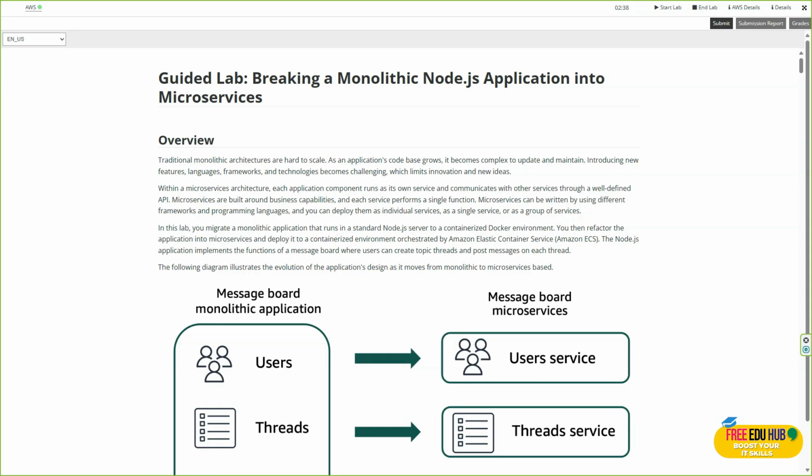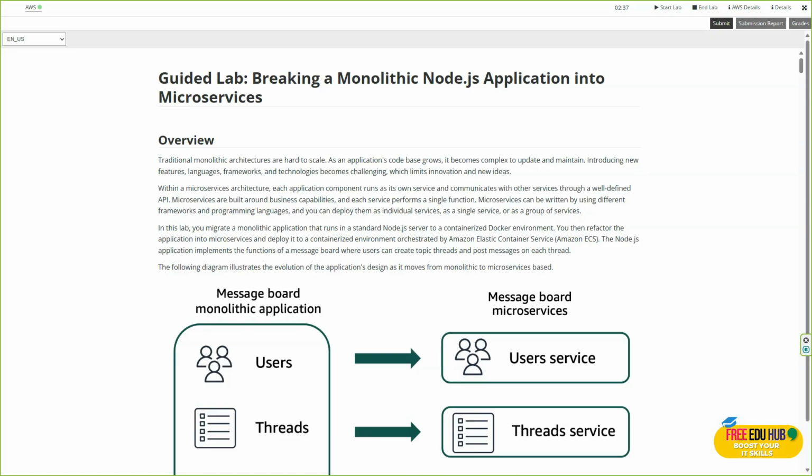Just in a nutshell, first try to understand what we are trying to do in this one. In this lab, we'll start with the traditional monolithic Node.js application and progressively refactor it into microservices, deploying those services using Amazon ECS, and finally see how breaking apart applications can make them more scalable, maintainable, and resilient. Towards the end of the lab, we'll have hands-on experience and understand the containerization of the applications, pushing it into Amazon ECR, creating ECS task definitions, and applying microservices on AWS Fargate.